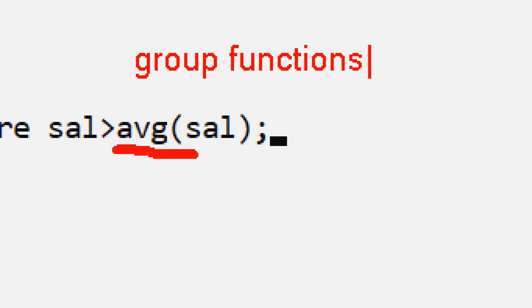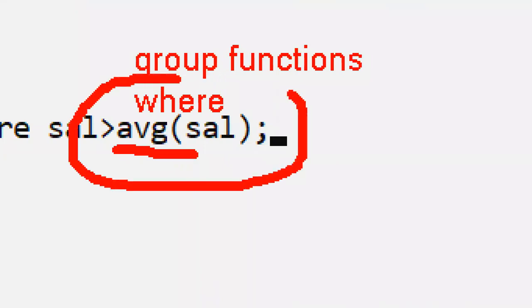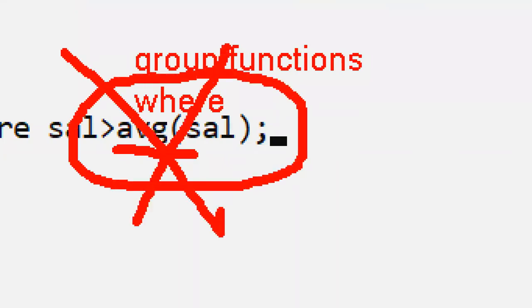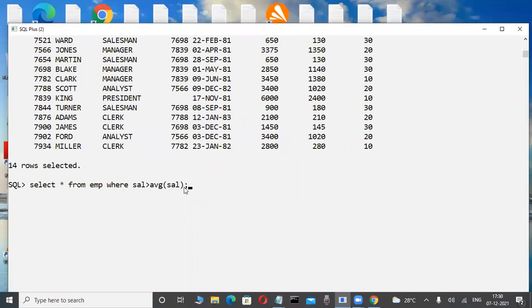Whenever you are starting group functions, one rule I am telling: group functions are not allowed to be used directly in a where clause. Directly in a where clause, impossible. That is a rule you may have heard in the olden days. That's why I am telling the group function side first.